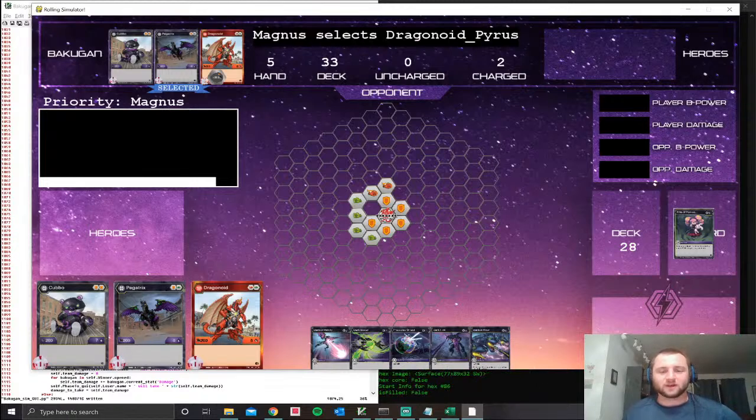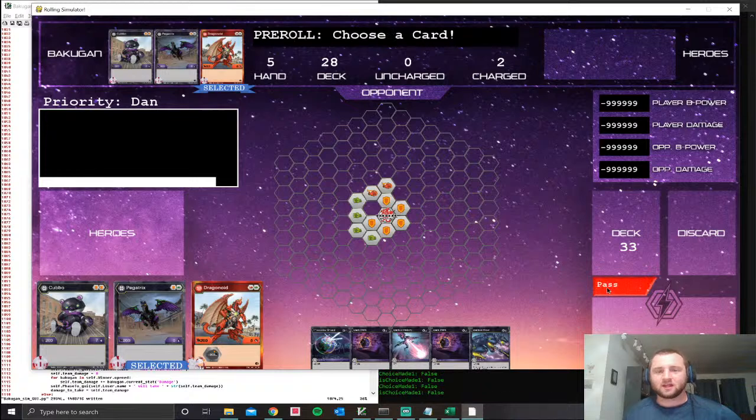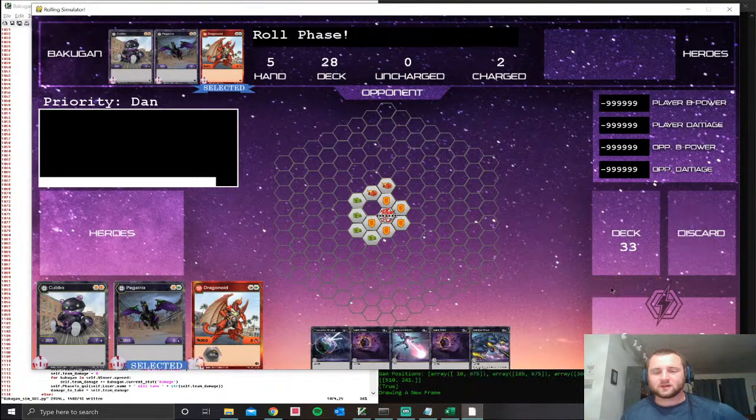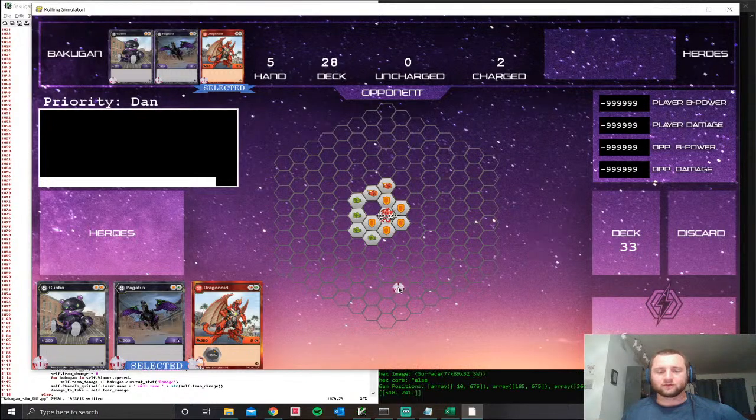Alright, so we'll do Drago for this guy. Not gonna play any cards before we roll. Jumping into the roll phase. If any of you guys missed it, I'll talk through this one more time. When you're rolling your Bakugan, you click on the screen to place the Bakugan, and then the next click that you make, the Bakugan will roll the opposite direction. So I'm gonna click right here, and the Bakugan will roll up this way.